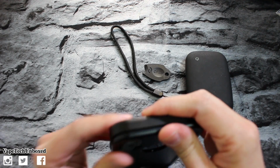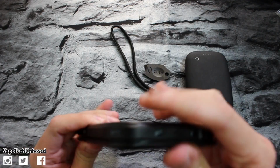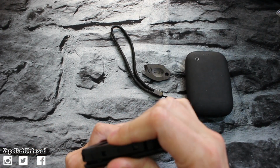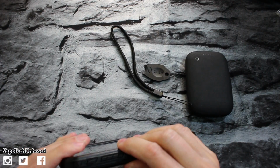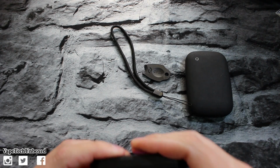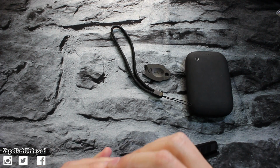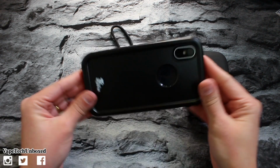And with waterproof cases, you guys have to make sure that you completely seal around the case because you don't want any water leaking through and damaging your phone. So just make sure it's all sealed throughout the entire case. This will take a little time, so don't rush it. This is a super tight fit. Oh yeah, you guys will feel it closing.